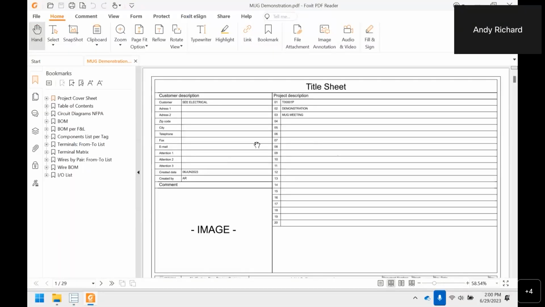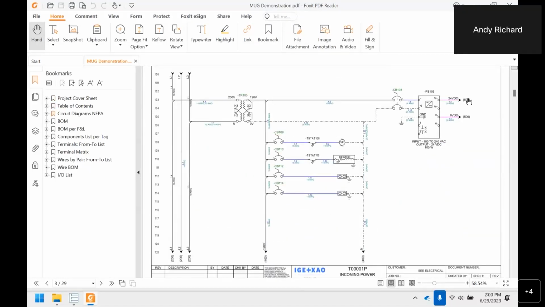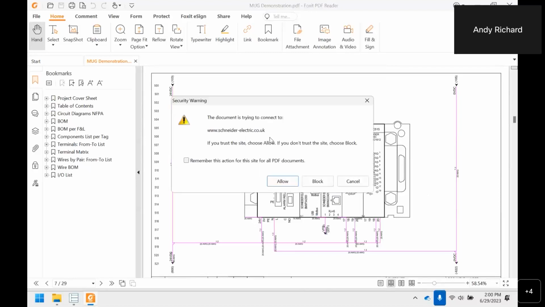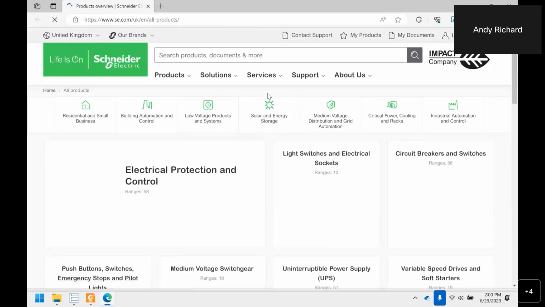So this is my project that I just exported with my table of contents, all of these. If I click on the 500, it brings me to 500. If I click on BMX CPS, it'll bring me to the website for it.